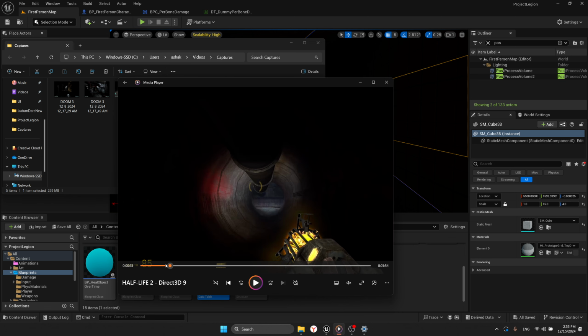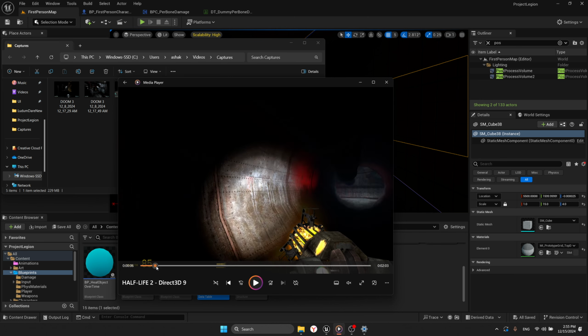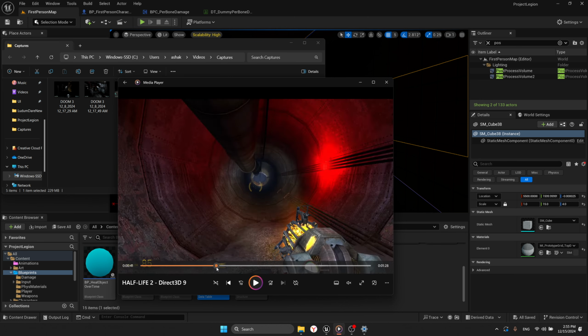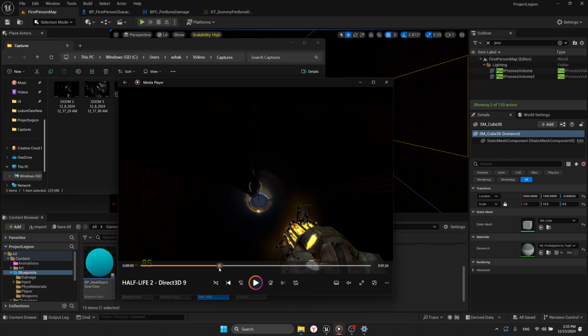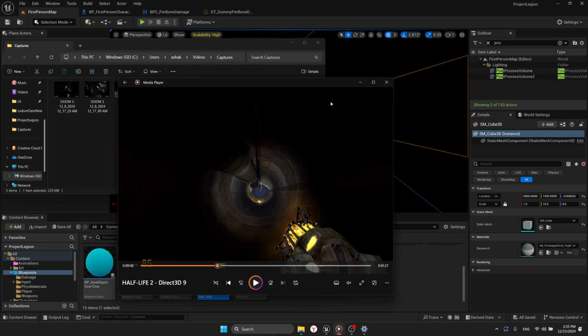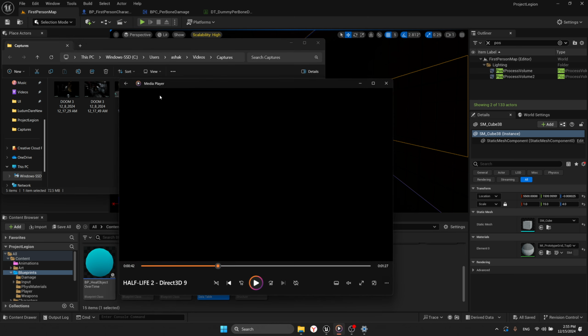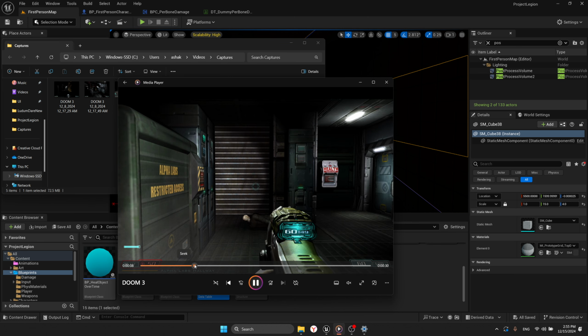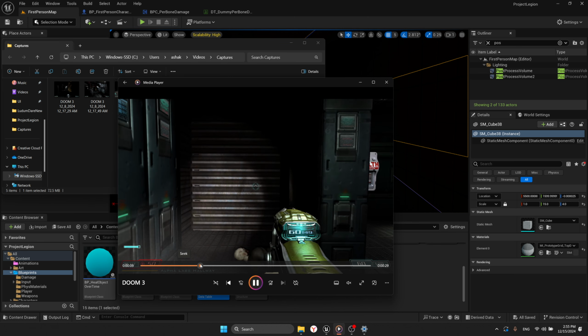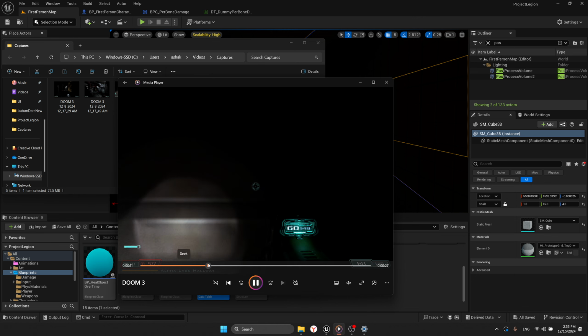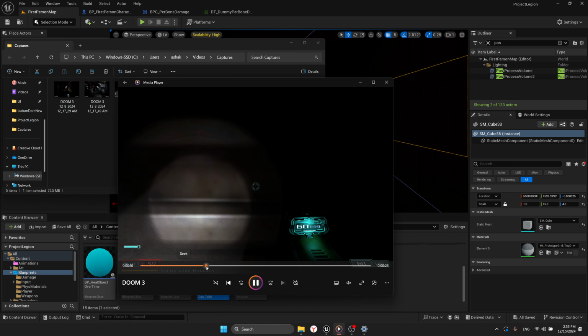So maybe I can show it somewhere here. Yeah. So look at here. See, it's still kind of illuminating even the far away things, even not in a direct way. It's illuminating the object. It's illuminating the picture. It's almost like an overlay on top of the picture, right? The same with the Doom 3.